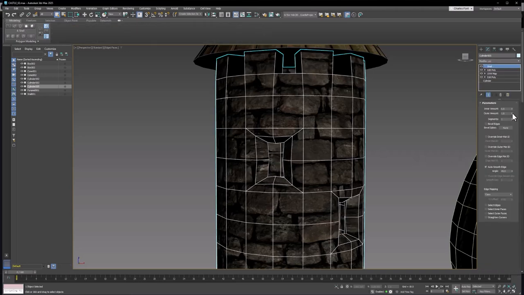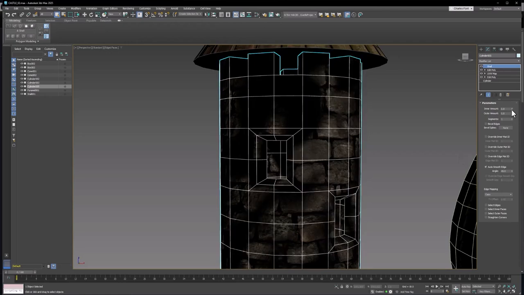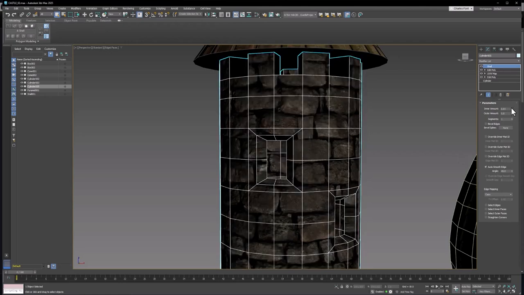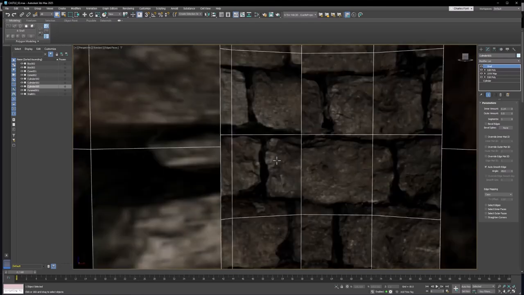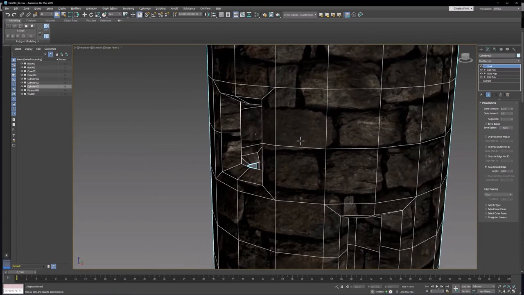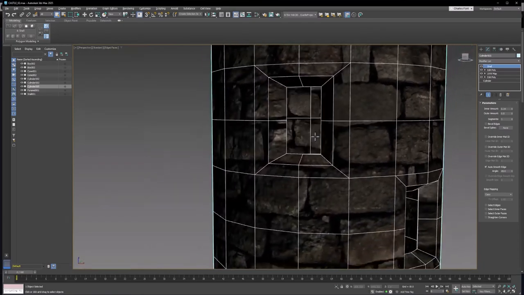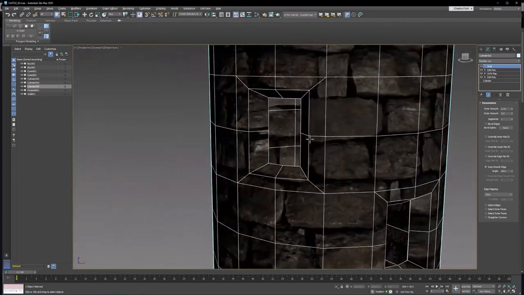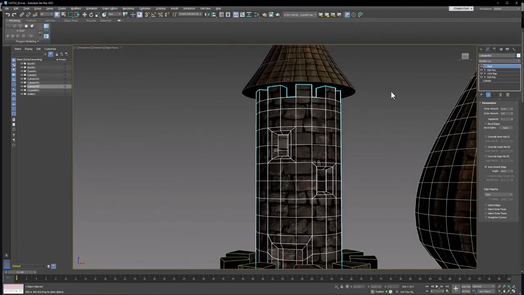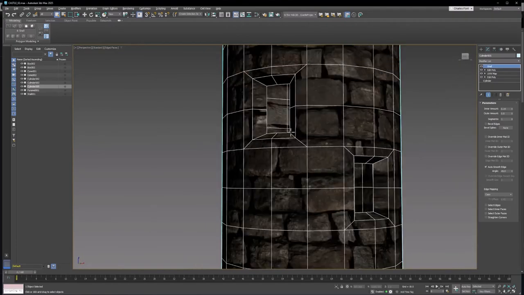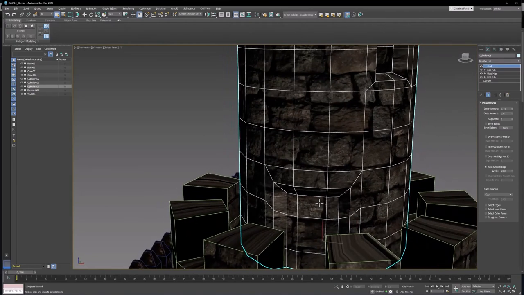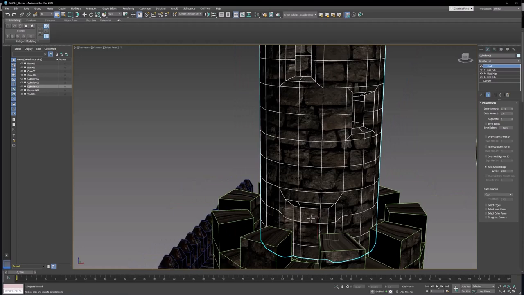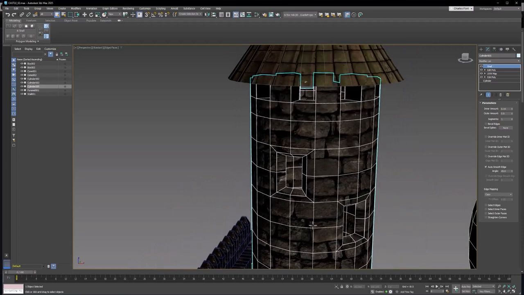Now it doesn't need to have that much, and it doesn't need to have any outer. It needs to have just a little bit of inner, just a little. And you can see that that sort of gave it some depth. You can see the inside of it now. So that's one way to handle a specific type of window opening. As far as this door is concerned, I'm not sure how I would do that. I would probably put a door texture on it, but let's keep talking about windows for now.